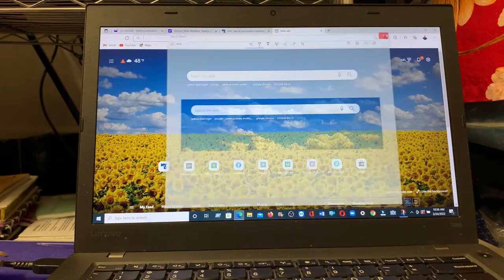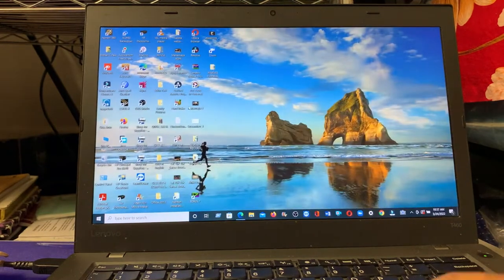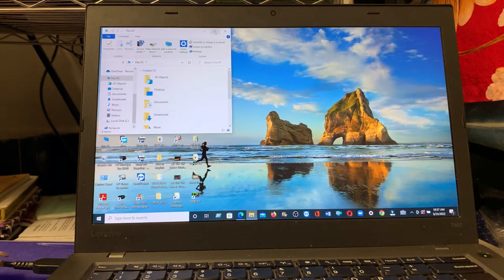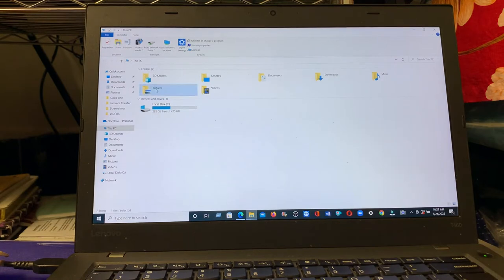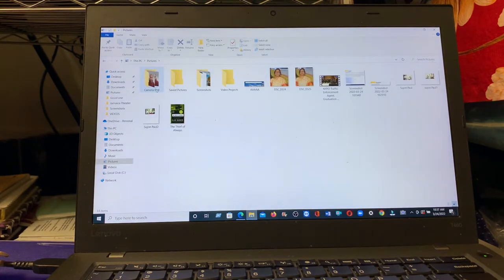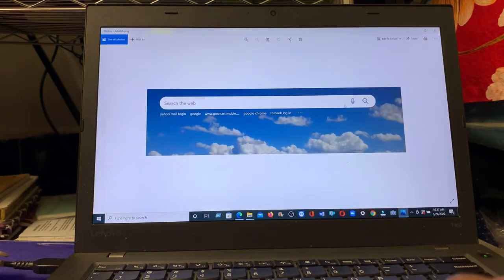We can see where it will save. Just go back to the PC and look over there. You see the picture, and the name I set up over here, it is triple A. I saved this one, look at that, and that's it.